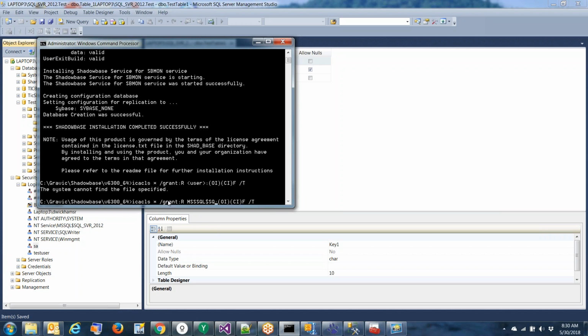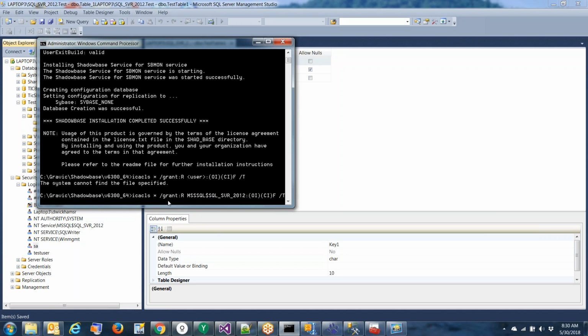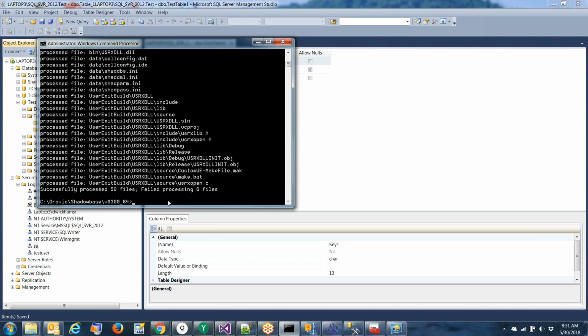Dollar SQL SVR 12. You have one extra S in your MS SQL. Yep, that should do it.